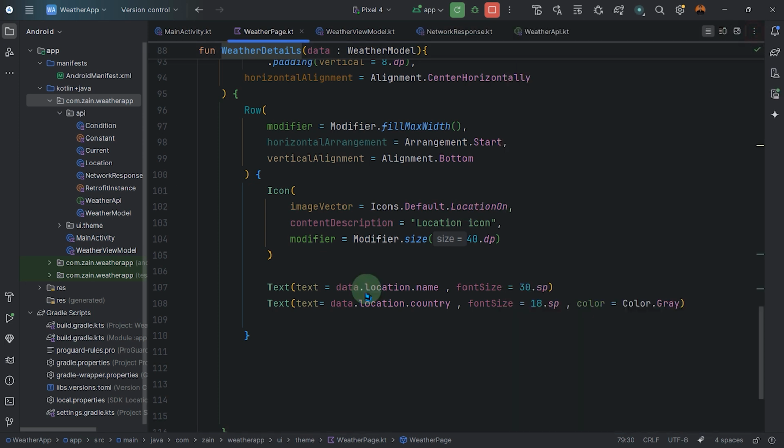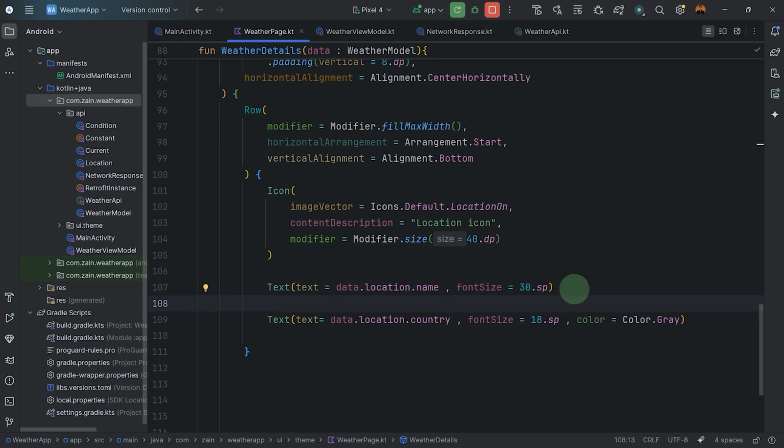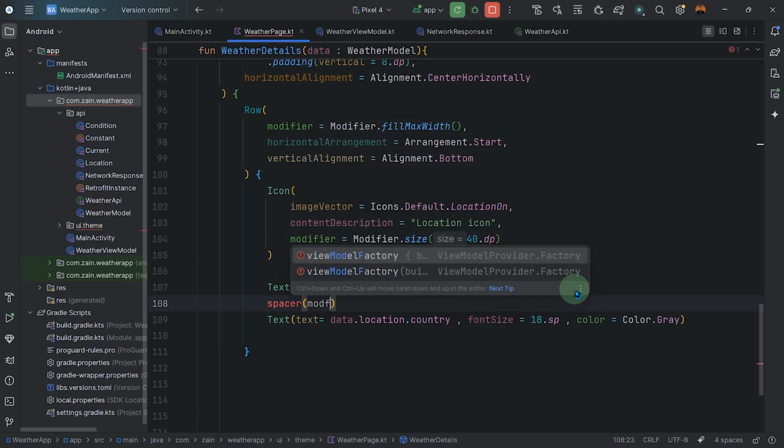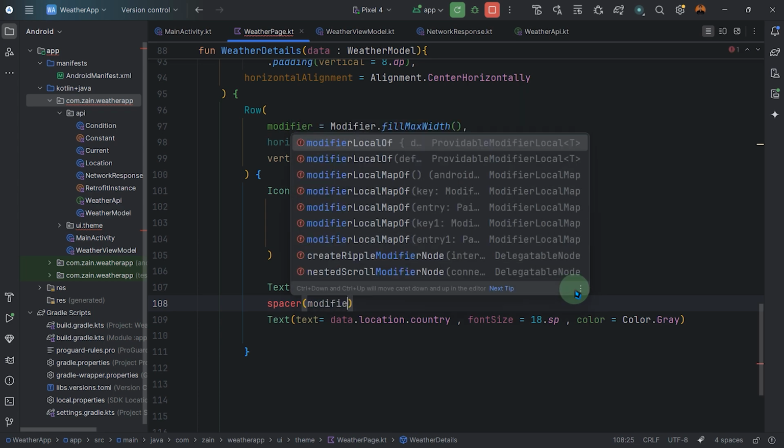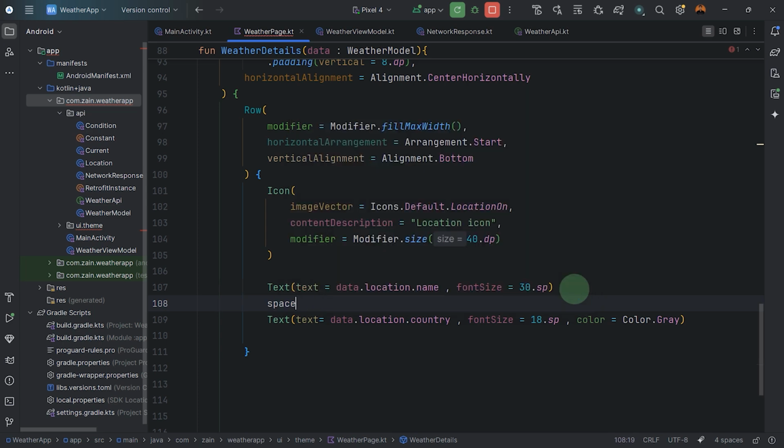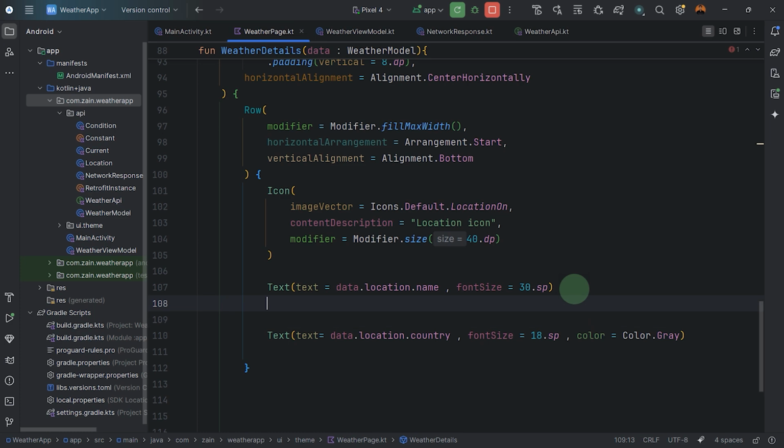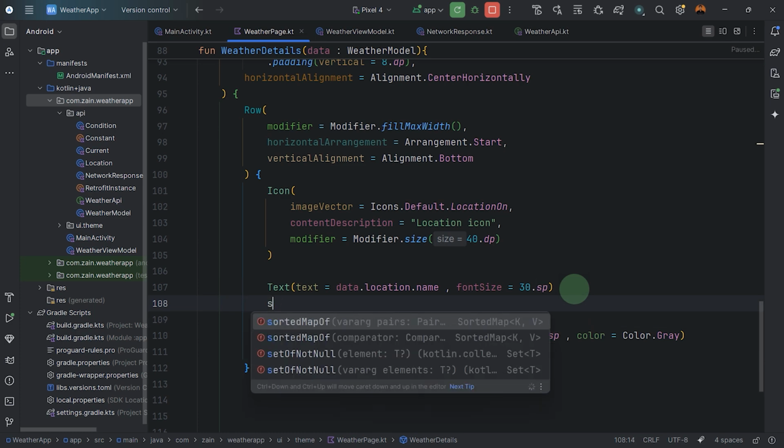So let's put some space here, guys, between those two texts, and let's give this spacer another modifier that we have to put. And why is the spacer not getting imported? Why?